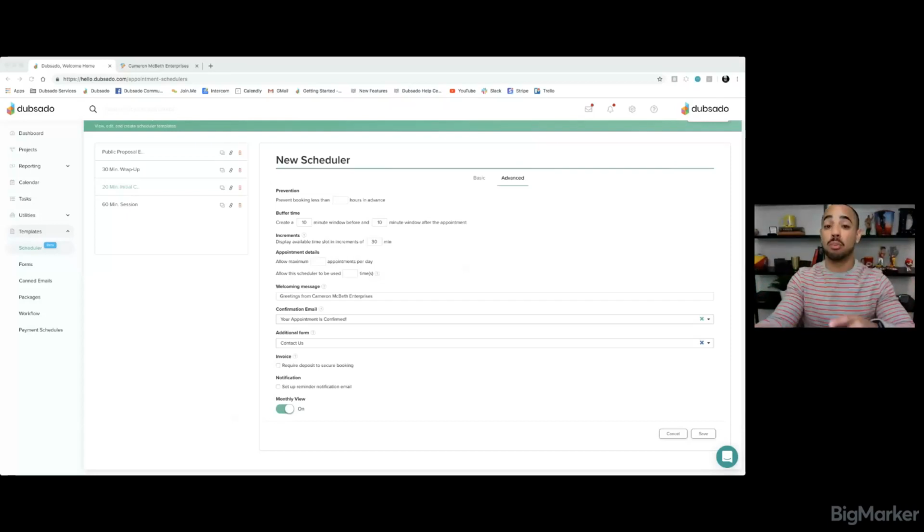Maybe you have different proposals. If they do 0 to 5,000, you have a completely separate proposal with different options for them to choose from. And then let's say if they're 10,000, 20,000 or something like that, then you can have some different options for them on your proposal. So I definitely recommend kind of setting it up that way.